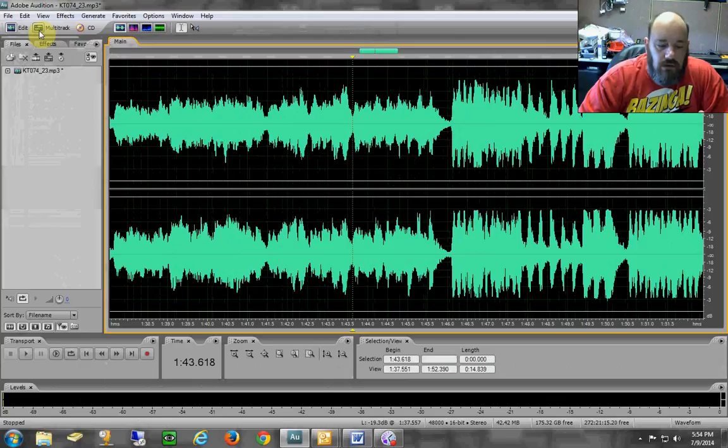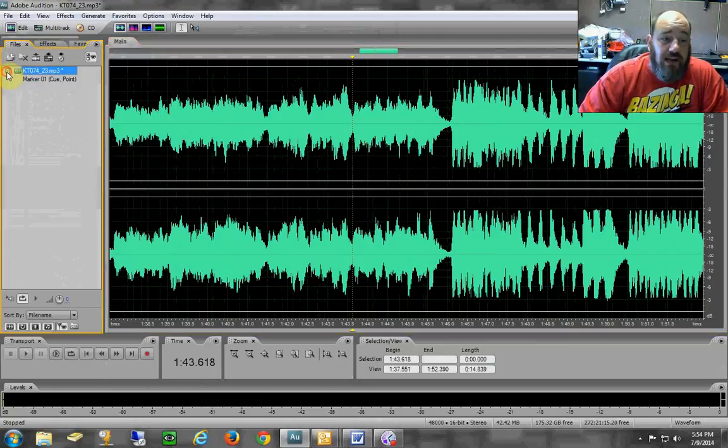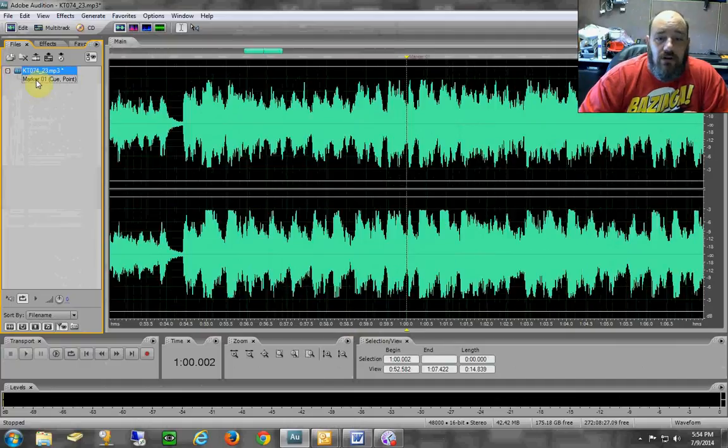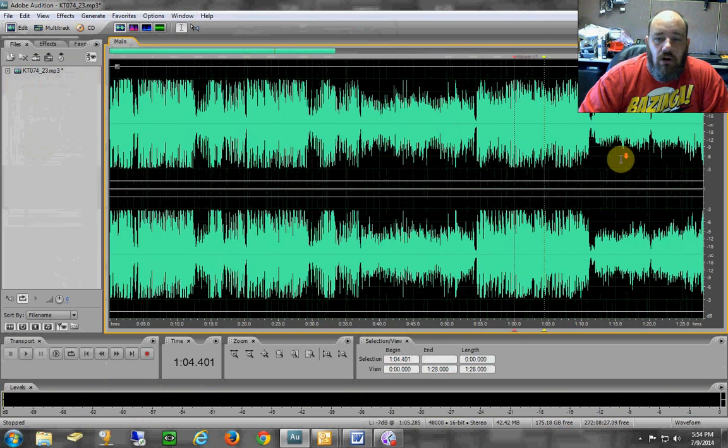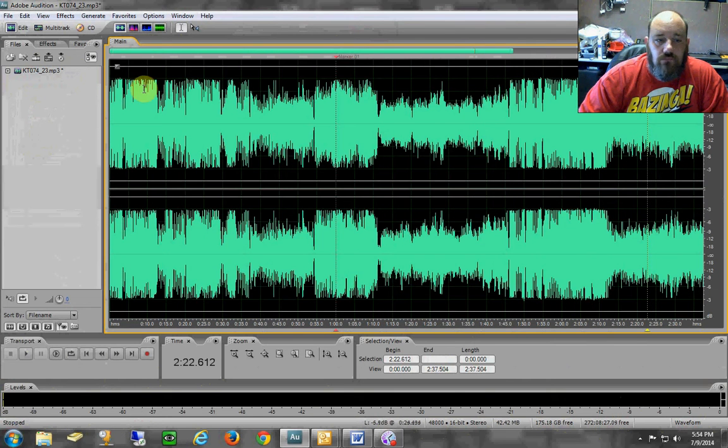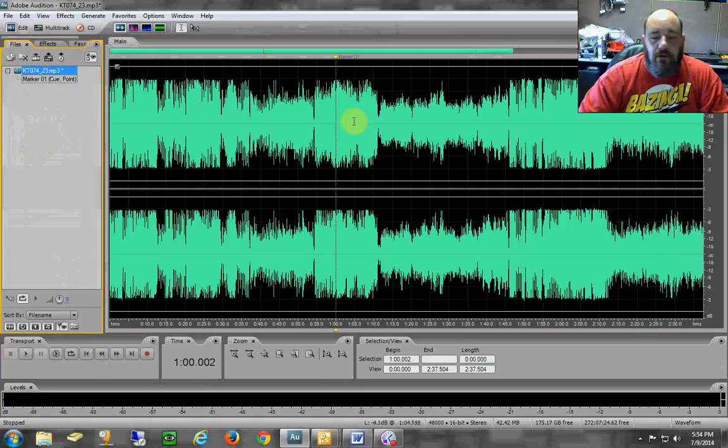But let's look at the next thing on the list, the multitrack. Now, one more thing I forgot. Looking at the file over here on the left-hand side, all of a sudden when I put that marker there, there's now a plus next to it so I can expand it and go to that marker cue. I don't know if you watched that. I'm going to move it over here. There's my marker cue. I'm going to go all the way to the end of the file. But now that I have my plus here, I can double click on that plus and it takes me to my marker file. I forgot to tell you about that.